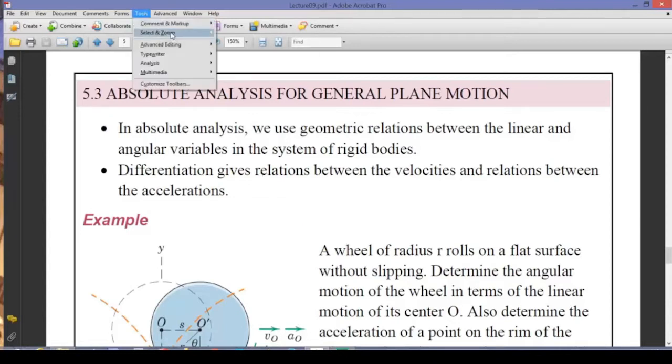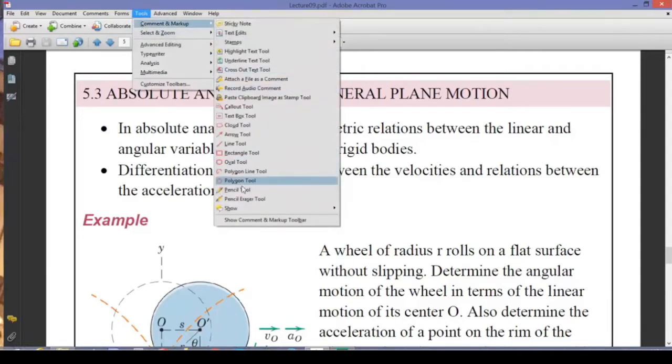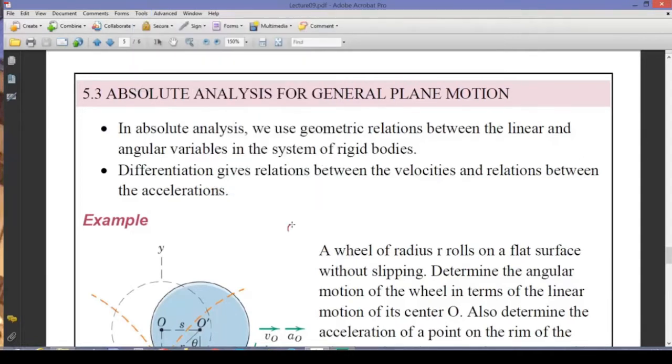Let me just draw you a simple 2 degrees of freedom planar robotic system. There is first revolute joint, which is connected to the ground. There is our first link. And then there is another joint here, revolute joint, and then a final link. And we are interested in the velocity and acceleration of this point.